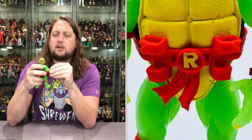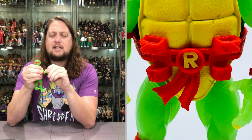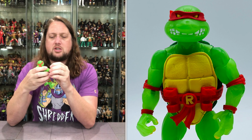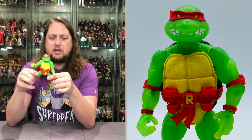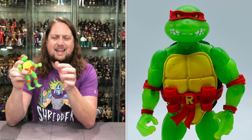Now we dive into the figure here, and of course, articulation. Arms go all the way around for us. You do get a bicep cut. Side to side, single jointed elbow, hands removable, up and down hinge on this one. No real side to side, a little bit in here. You do get those big old turtle splits if you do need them. A lot of people do complain about the looseness in the legs on the turtles.